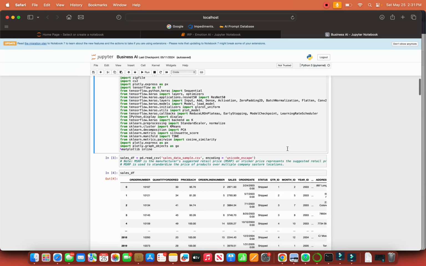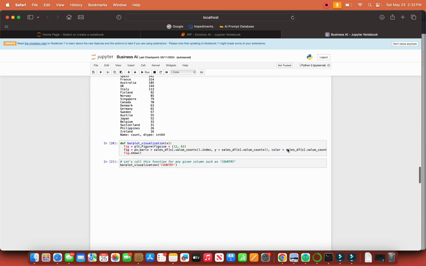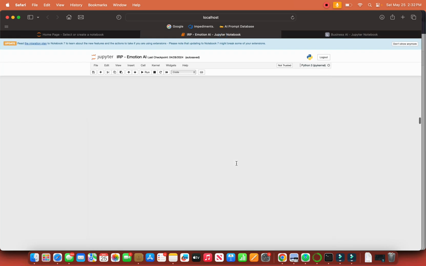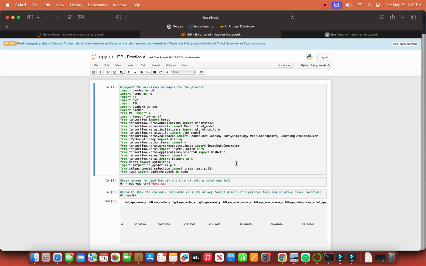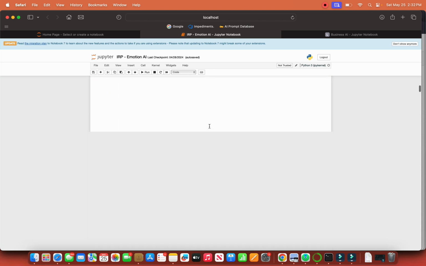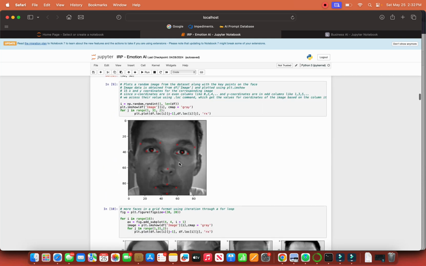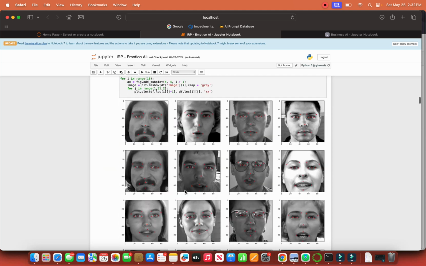And guys, today we are going to be starting the series on Emotion AI. So, what are we doing on Emotion AI? Today is just the introductory phase. For Emotion AI, we have to make sure that we are creating an AI that, when given a dataset, the dataset is basically a grayscale image of a person and the key facial points like the nose, the eyes, the eyebrows, and the mouth, so we can determine their emotion.